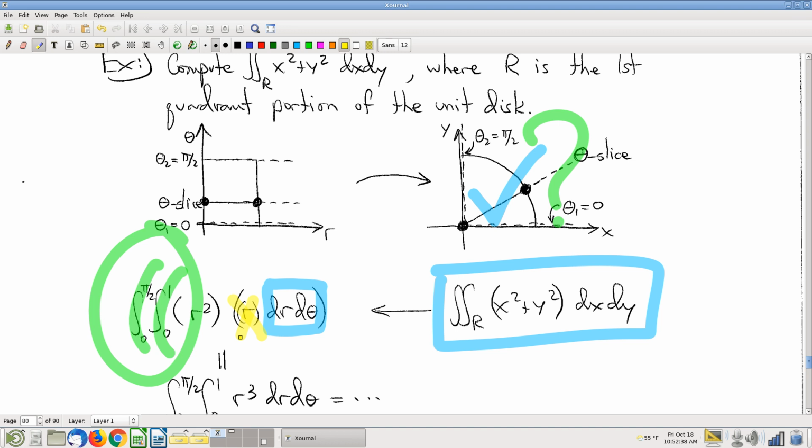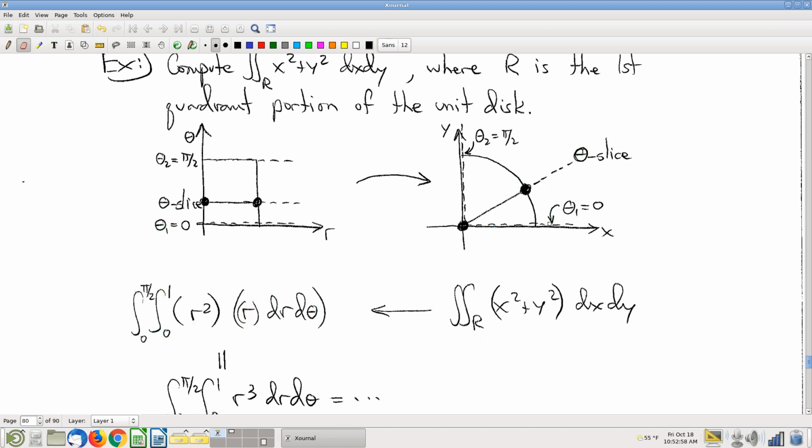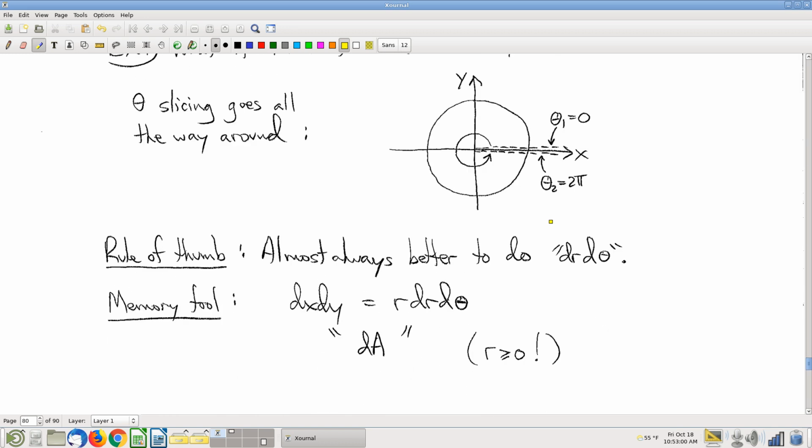I've been making this little micro speech for many, many years at this point, and I think the more that I hit on it, the less often it happens, but it's a landmine, right? It's super easy to think, oh gosh, I was so busy thinking about the bounds, I just forgot the stretching factor. So look, I have a solution for how to avoid forgetting, and I hope you'll follow my advice on this. Just don't ever write this down by itself.